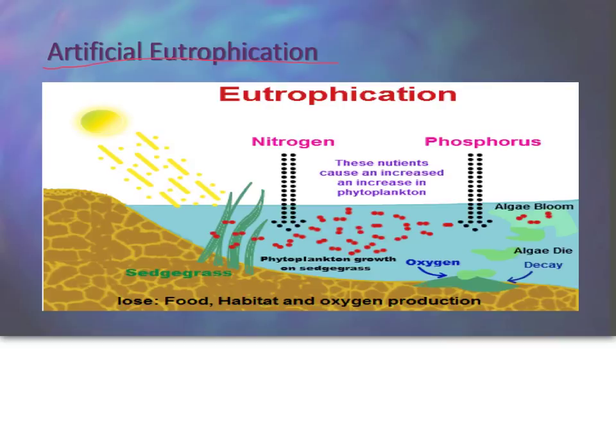But as these phytoplankton and algae grow, they start taking over the top, and then as they die, they need to get broken down, which uses up more oxygen, and you just get this vicious cycle where there's not enough oxygen in the water to support large populations of animals anymore, because there's too much nitrogen and phosphorus, causing an explosion of these phytoplankton and algae, which overall we lose food, habitat, and oxygen production inside the water, which ends up not being good.